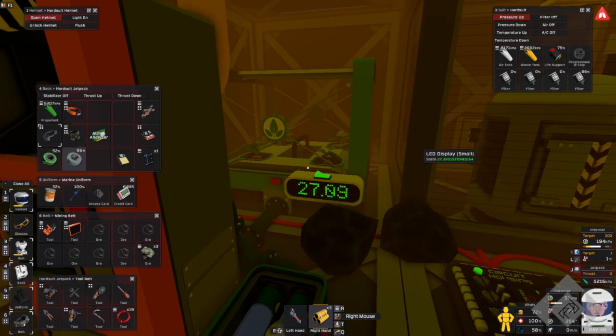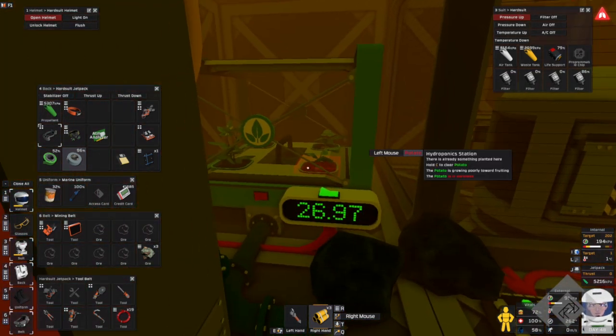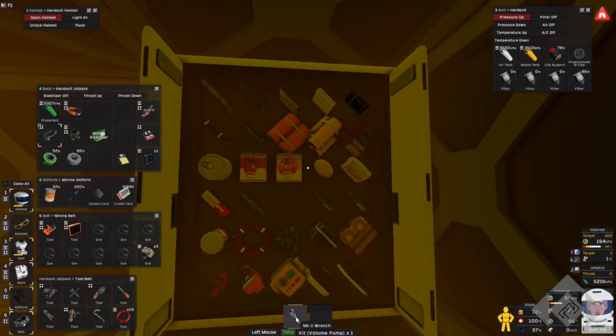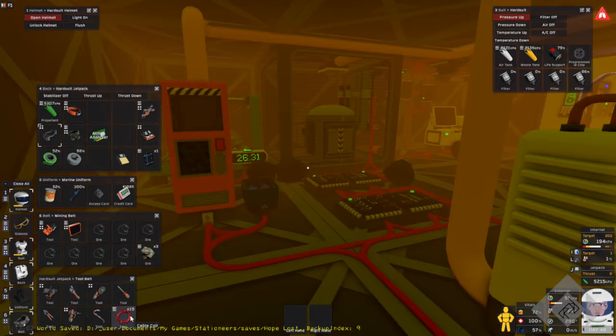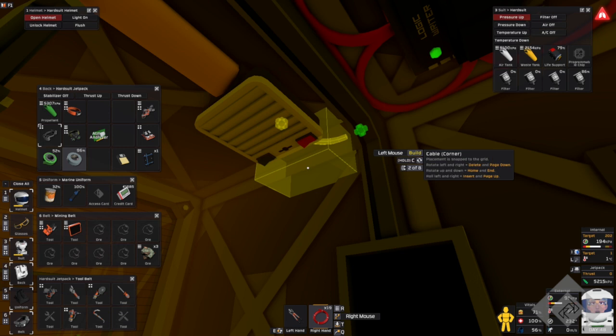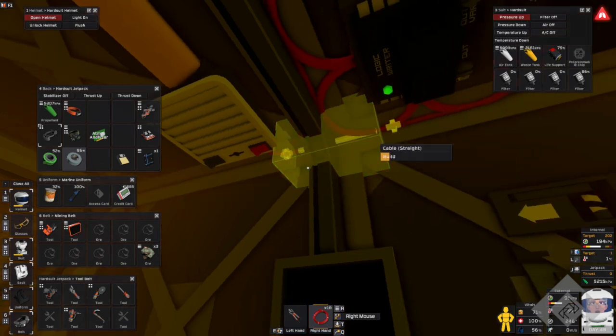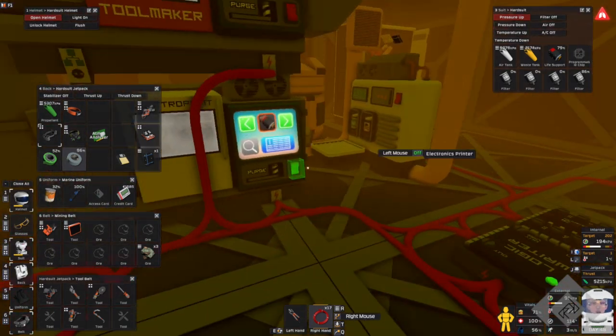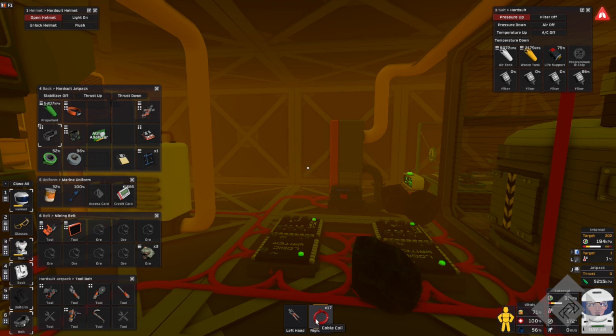Oh man. Just stick around a little while longer. Okay, they're growing a little bit, but I think I'm going to lose that crop. That's what I think. And then I need to run some wire. Okay, there we go.